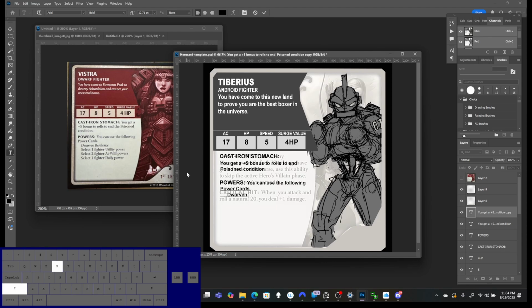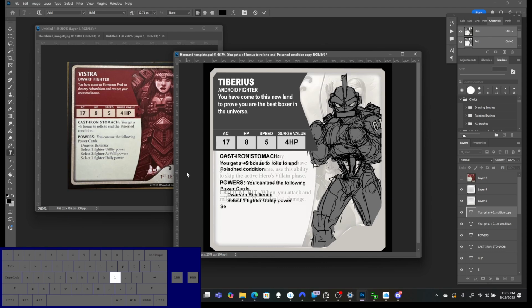Dwarven resilience. What is Dwarven resilience? I missed that. Dang it. Select one fighter utility power.